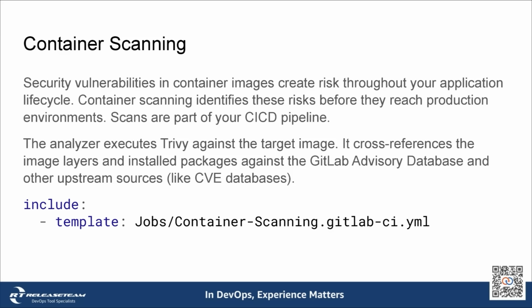Container scanning is a security process that inspects a container image, like Docker, to identify known vulnerabilities in its operating system packages and application dependencies. While dependency scanning looks at your source code before it's built, container scanning looks at the final package that will actually run in production. This is critical because a secure application can still be compromised if it's running on a vulnerable base image.